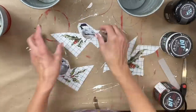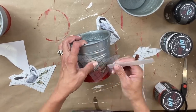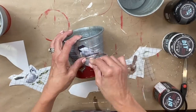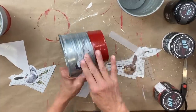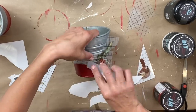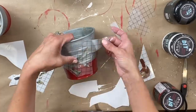So I let them dry overnight, and I want to show you these cute little birds. Oh my gosh, you guys, they are so adorable. So my vision here is I'm first going to lay out the greenery, and then once I lay the greenery out, then I'm going to attach the bird. And if you look at the little birds, they do have little feet, so I just want to make sure I'm positioning them where it looks like they're actually standing on the stem.